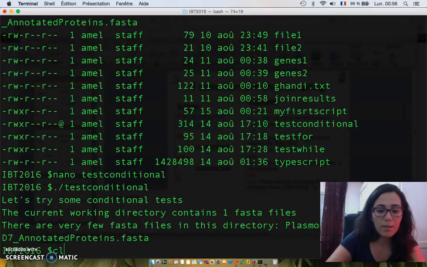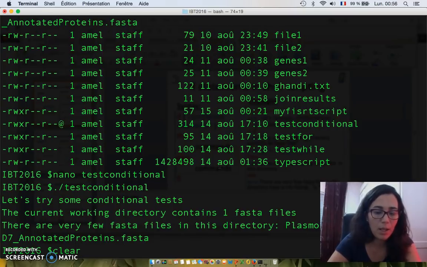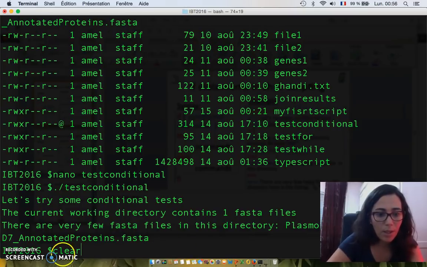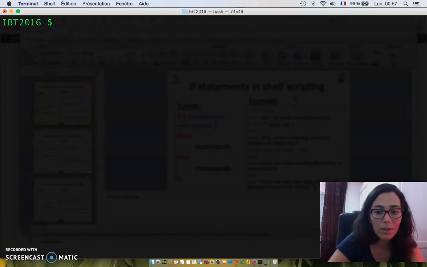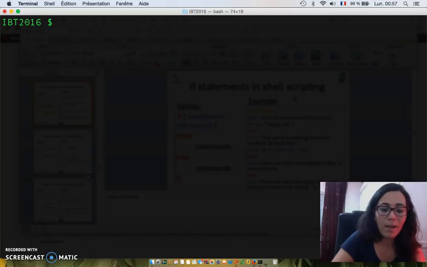Let's see the result of this script. Of course, you can stop the video and take time to write this script, but I'm going to show you the result here. So I'm cleaning my screen to ease displaying the results. I used the clear command, and my file is named test for, the script.